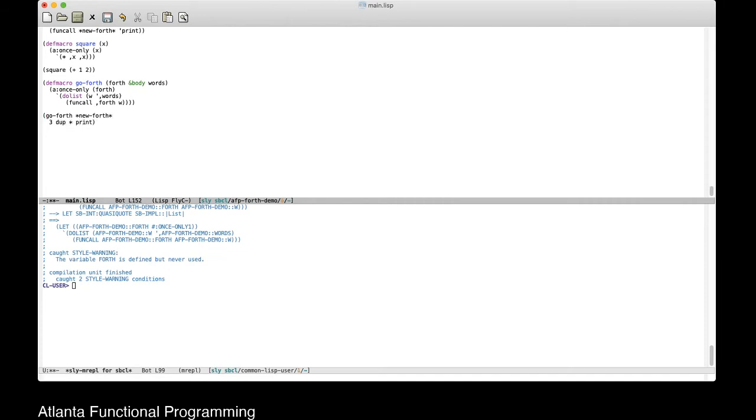Doesn't that look much cleaner? That is, and we're just getting started. But you could see immediately that this is a very useful macro. But we're not done yet.